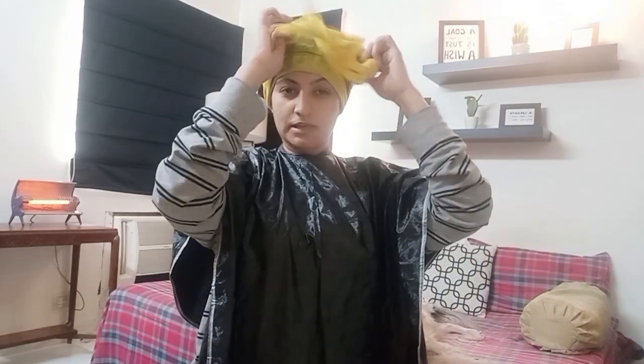So I'm just going to let the plop down. Before you let the plop down, if you don't know how much time you should keep it on for, poke your hands through and check that the gel has formed a bit of a cast. This is my hair while it's drying — I do not touch it.